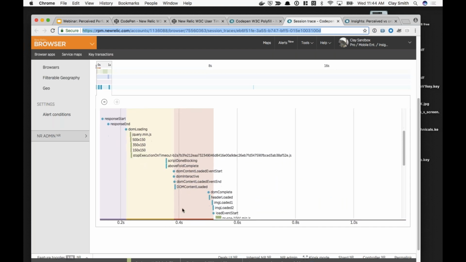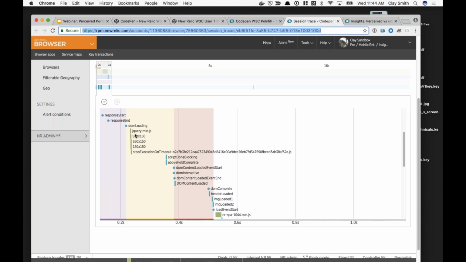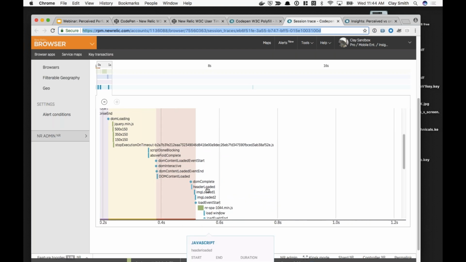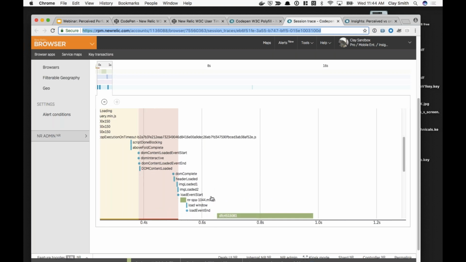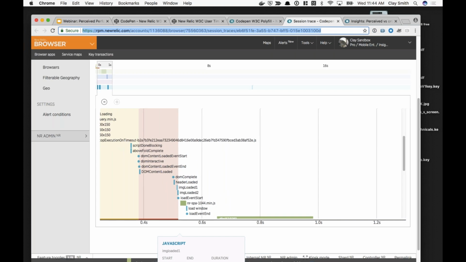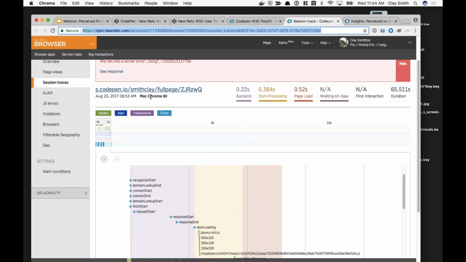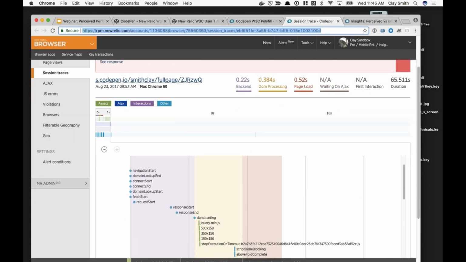If we scroll a little bit farther down, you then see all of these events. So we're actually loading the image right here. We know it's not actually completely loaded and rendered until a little bit of time later. So header loaded, image loaded 1, image loaded 2. And then finally, the load event end. So we have a really interesting trace of all the events that happened, including our own events, when this page was loaded in Mac Chrome, which most likely was my own page here.